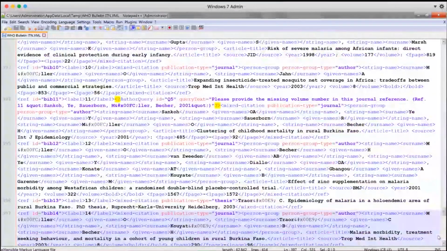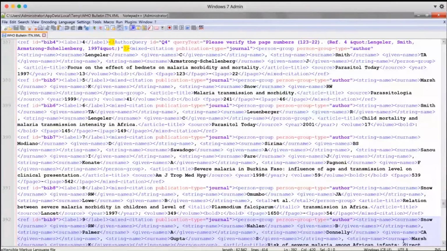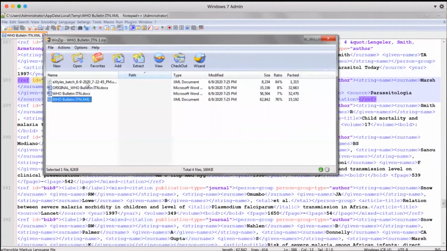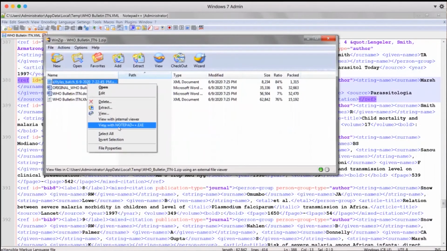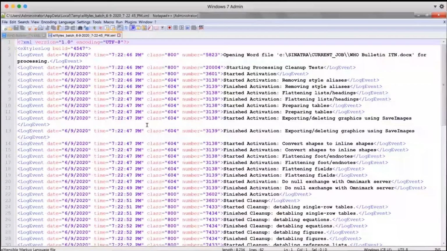And of course, finally, we have in the reference list such rich, heavy tagging that it's actually hard to read the content of the individual references. In addition to this, we have a log file that actually logs all of the actions that were taken by eXtyles Arc. And with each item, we log not only the date and time, but a class and a specific number of each action.